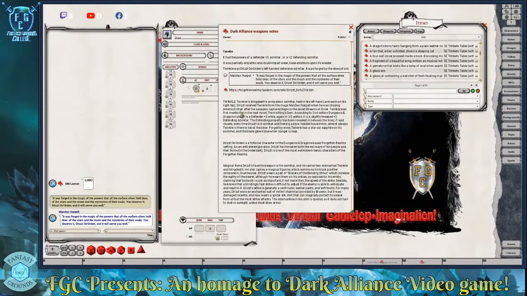But basically, it's Icing Death's companion scimitar. He holds it in his left hand, and it's worn on his right hip. Drizzt received Twinkle from the mage Malchor Harpell when he was chasing Artemis and Jarlaxle after the assassin had captured Regis in the novel called Streams of Silver. Twinkle was first mentioned in the next novel, The Halfling's Gem.